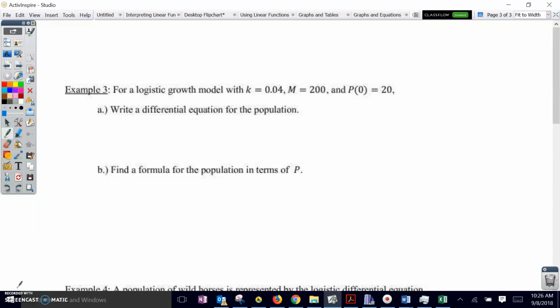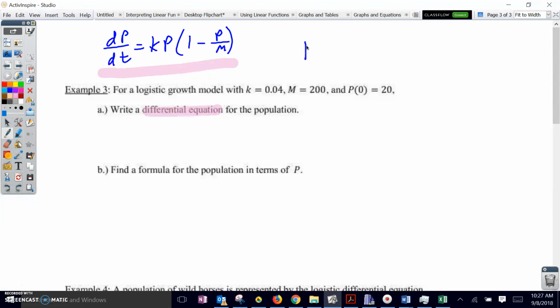Alright, in these examples we're going to use the logistic growth model that we just looked at, the differential equation and the function value that we developed. So just a refresher, we know that we have this logistic growth model, dp dt is equal to k times p times the quantity 1 minus p over n. Whenever we're looking for a differential equation, we're going to start here.